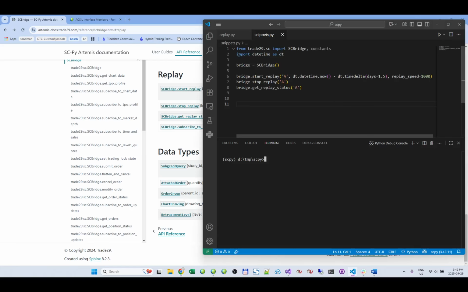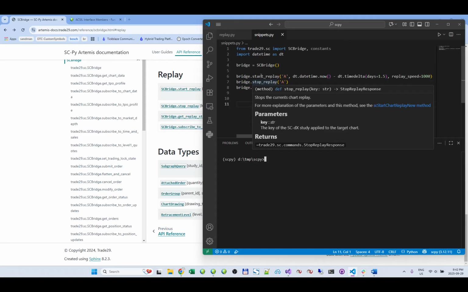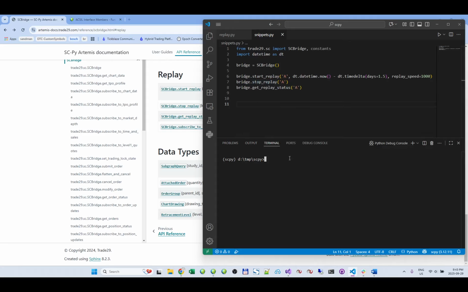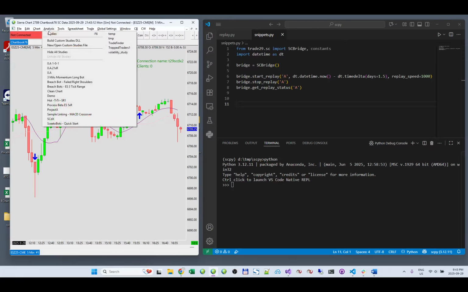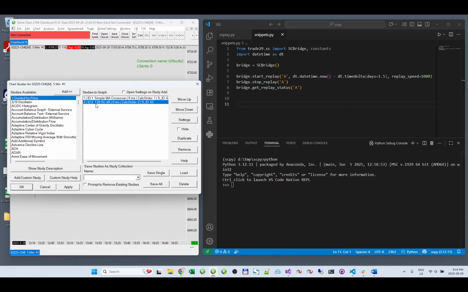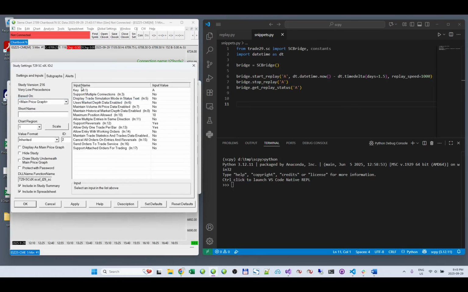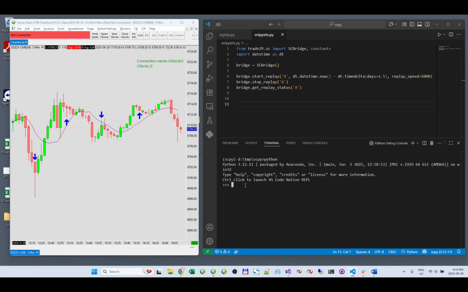Here I just posted some snippets that I can grab so I don't have to type everything. I'll demonstrate this from the Python console. Let's start by looking at the left-hand side. We have SeerChart, and I have the SeerChart DX study applied with a key called A. The first thing I'm going to do is start a replay.